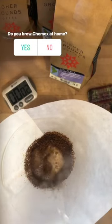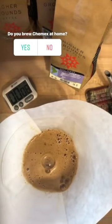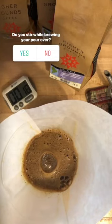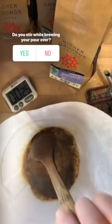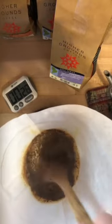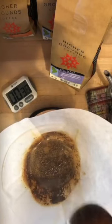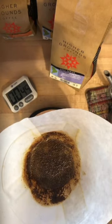I'm going to start with an initial pour that is roughly twice my coffee dose weight — about 62 grams, just a little more than double my 30-gram coffee dose. What I've taken to doing lately is actually stirring that initial bloom pour, just to make sure I'm really priming all of this coffee and getting it ready to give everything it's got to the brew water for even extraction. This is certainly an optional step — it's a variable you can play around with, and not necessary for a good cup, but I'm learning that it does help me get a nice even extraction.